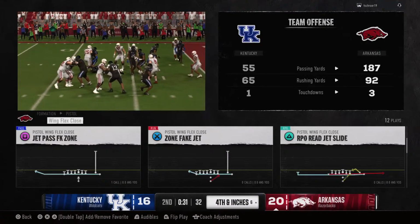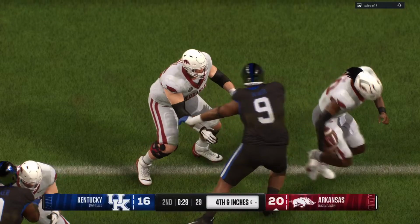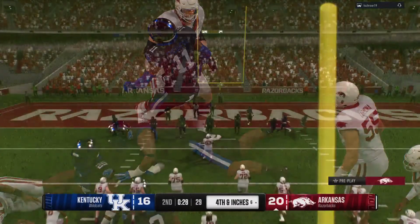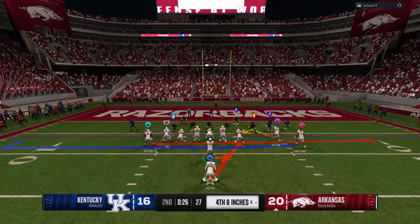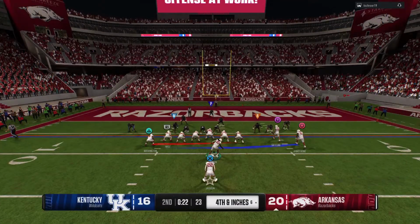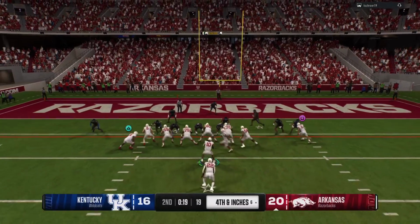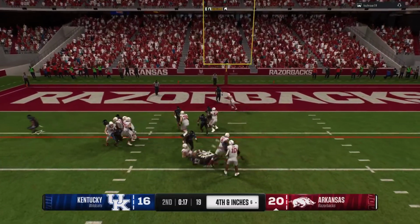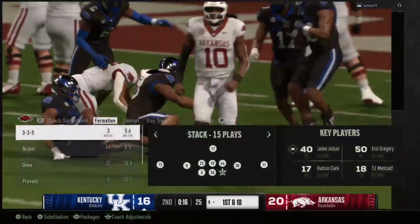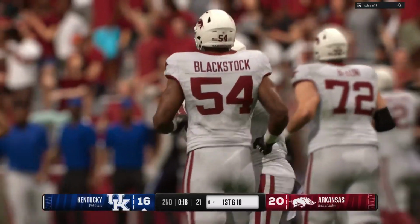I just got to find a way to fall forward, be physical. We work on this all week. You know you're going for it on 4th down. The offense stays on the field. They just have inches to go on 4th down. Quarterback will audible. Wide receiver coming across in motion. They'll go with the running game on 4th down here. They stop him short of the marker, and they'll turn it over on downs.